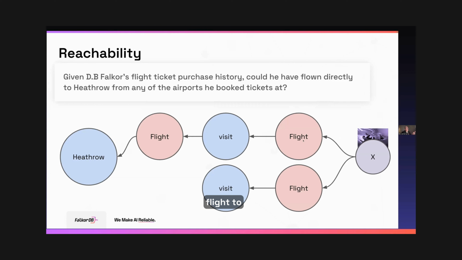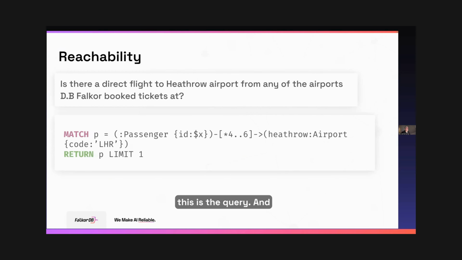This is 1. Flight to an airport, that's 2. And then departure from the airport, 3. And landing at Heathrow, that's 4. And we allow a second leg, which means suppose we haven't reached Heathrow, we've reached some other airport. And so we need to depart and arrive. So an extra 2 hops. And this is the query.